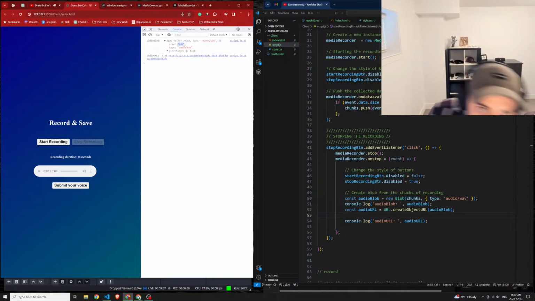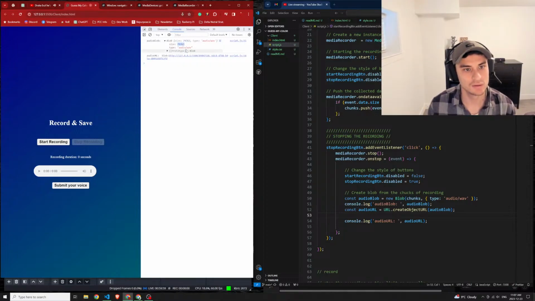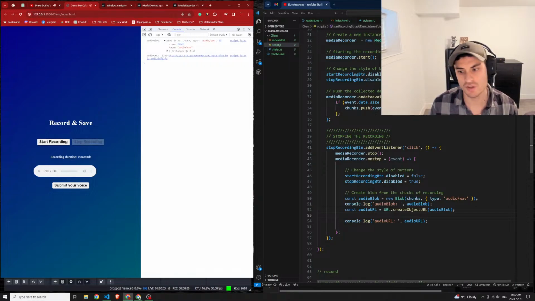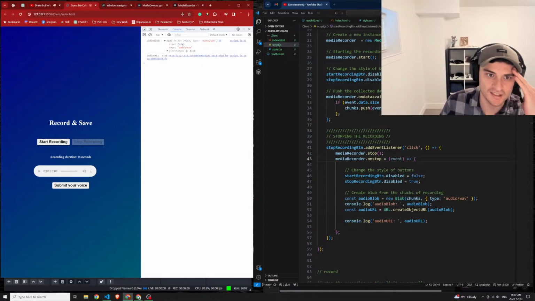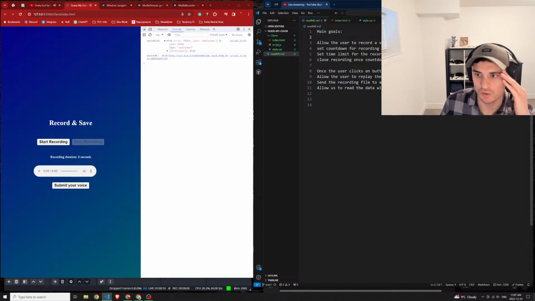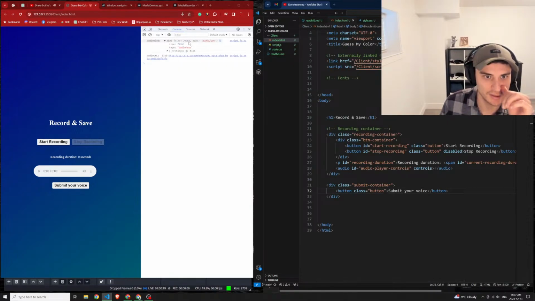Size is... Oh, interesting. So what we could do is, if we know the size, later on we said that it will stop manually. We could do the size of the recording and ballpark it to the duration if we really want to be specific, or we could just do time, which is going to be uniform and simple.